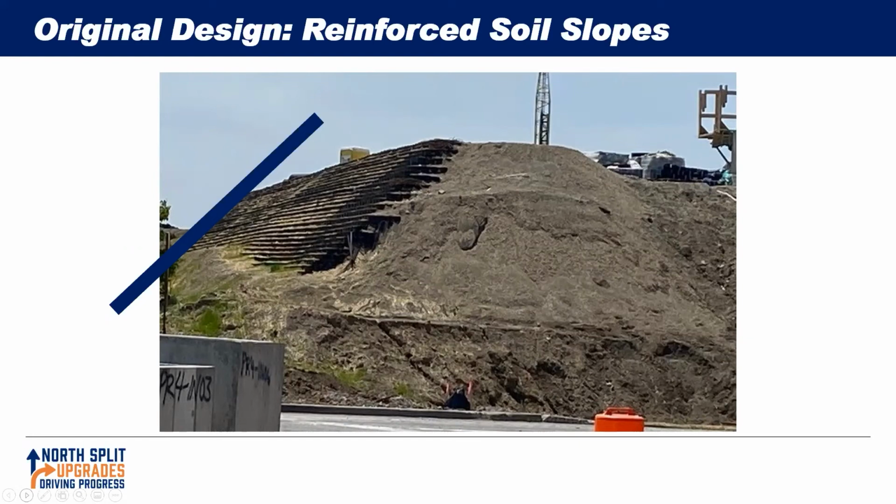The other thing that presented a challenge with these steep slopes is that they cannot be planted as well as other parts of the interchange. So you may have heard us refer in the past to an urban forest, and you saw pictures that Kia showed of the hundreds and hundreds of plants that we'll be placing in the North Split project area. Well, you can't put a plant on a one-to-one slope that is very tall. You can't get trees and shrubs. You can get grasses, and we could still make it visually covered as planted, but the material that we can install there isn't trees and isn't shrubs.